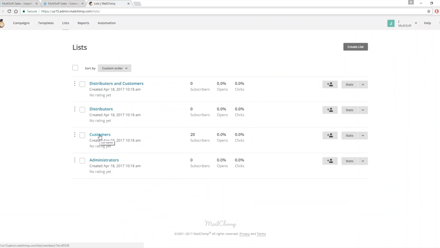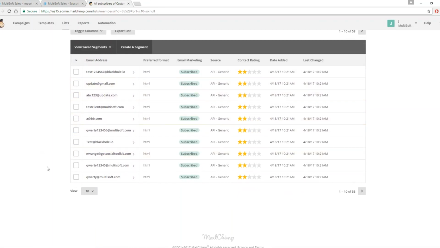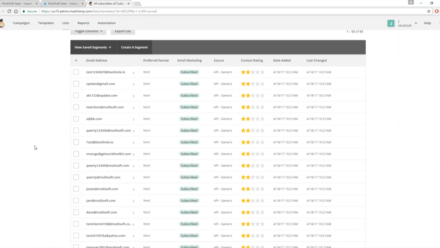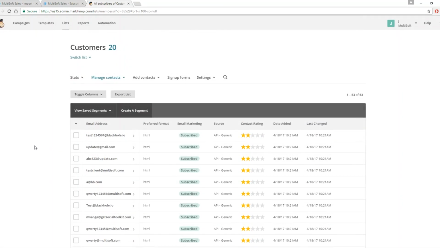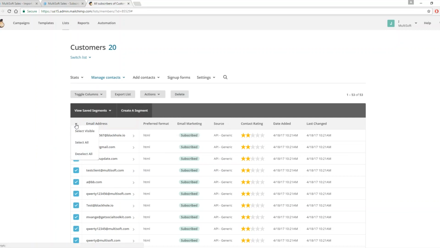So let's go to customers. And you can clearly see here that all of the email addresses are being displayed. I'm just going to change the view per page. And when you want to start using the email addresses here, I'm going to click on the down arrow so that I can select all.